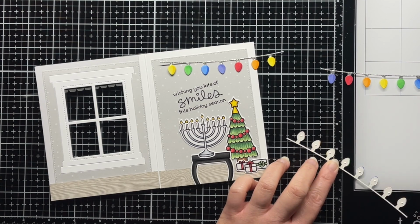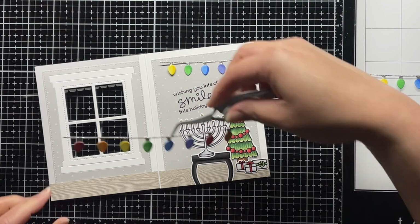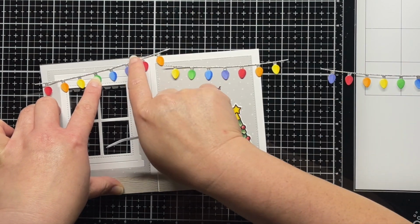I adhered two strings inside the house and one on the outside. I love that you can see a peek of the lights through the window as well.